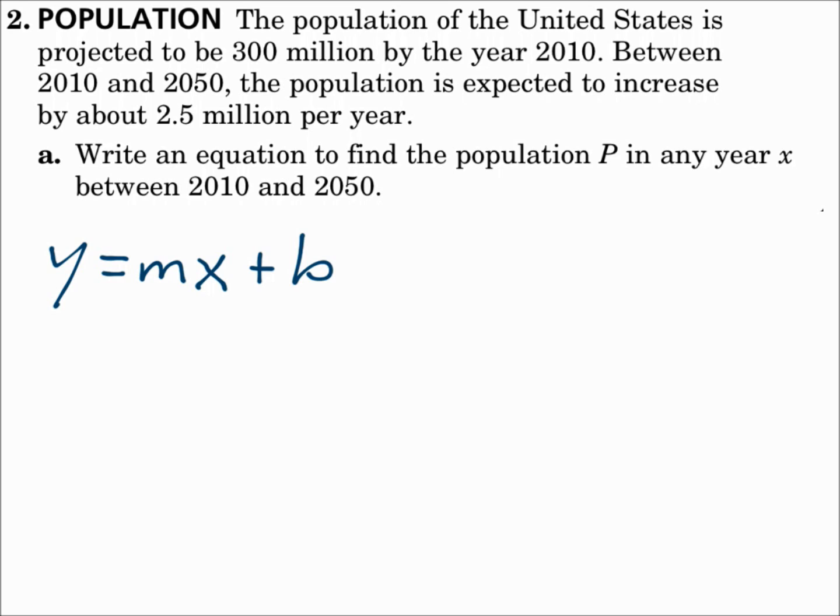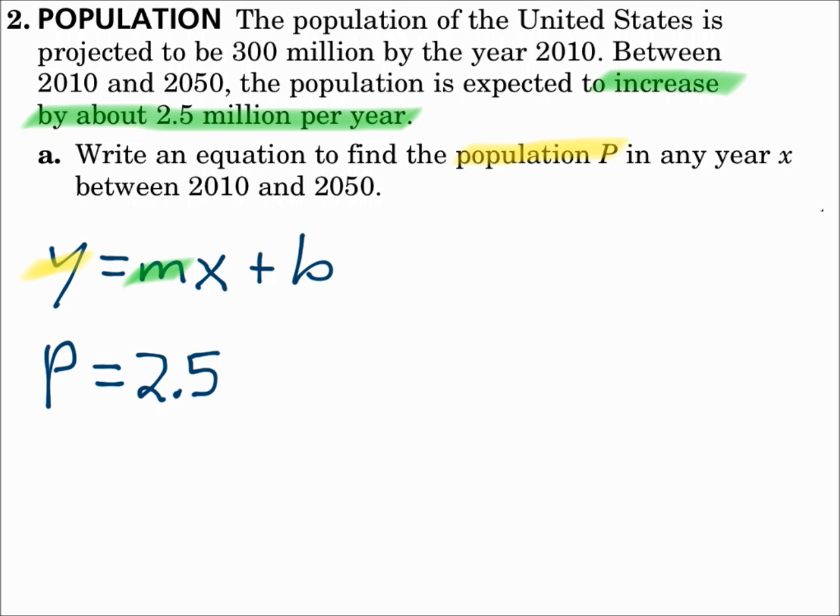Well, y is the total amount, and that's a variable. The total amount we're looking for is the population P. So P is y. M is the number that repeats, and the number that repeats is the population that repeatedly gains 2.5 million per year. So that's the number that occurs over and over again. So 2.5 will be M. We'll abbreviate that. That's how many millions of people. Instead of writing the actual number, we'll just write 2.5.